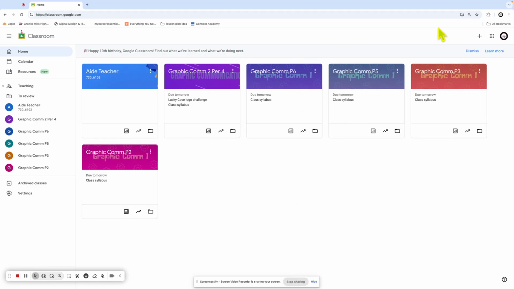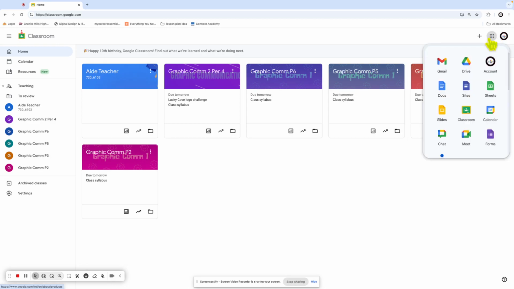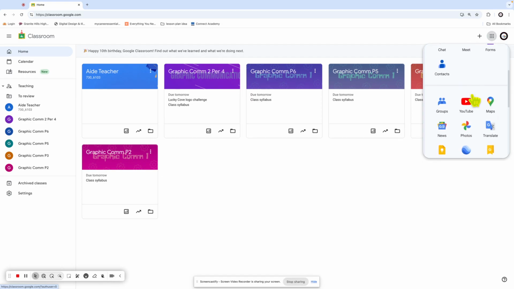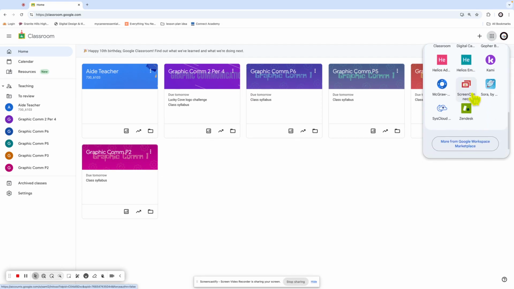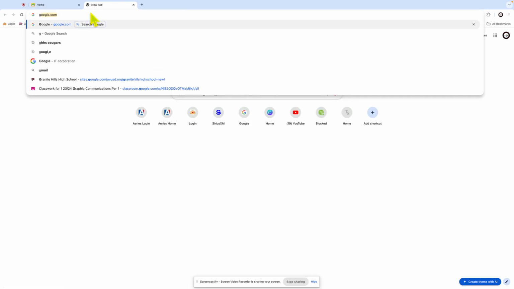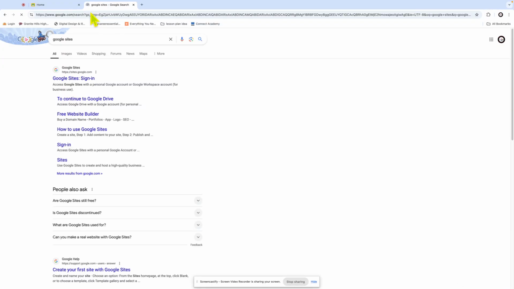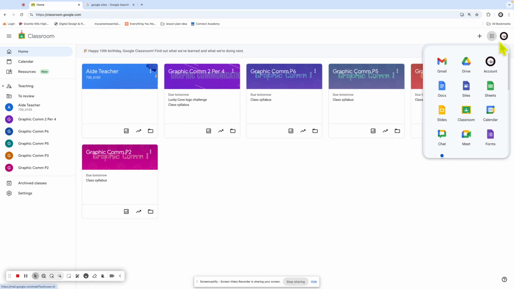So when you are in Google Classroom, you're going to navigate to your Google Apps. So this little icon right here, you're going to click on the app and you're going to go to Sites, which is right here. If you don't see it, it looks like this. You're going to scroll down until you find it. Okay, it should pop up. If it doesn't, you can always search for it where it says more from Google Workspace, or you can type in to Google, just Google Sites, and it should let you sign in this way as well. But it should appear in your Google Apps right here.